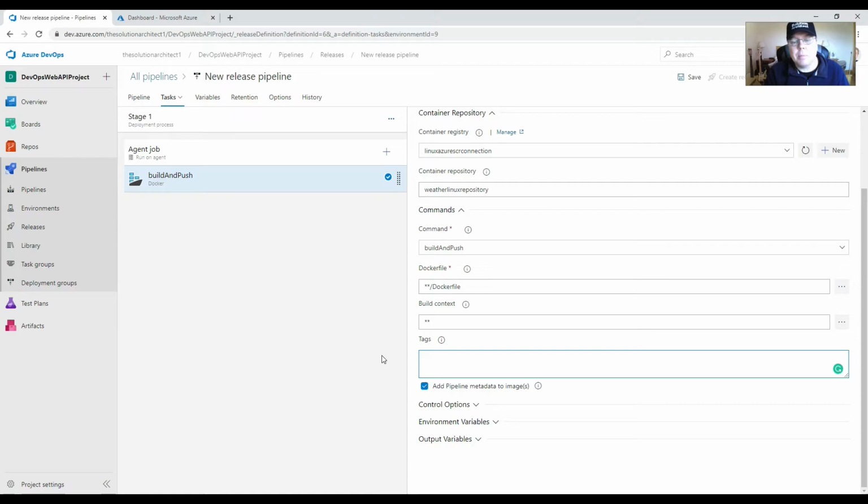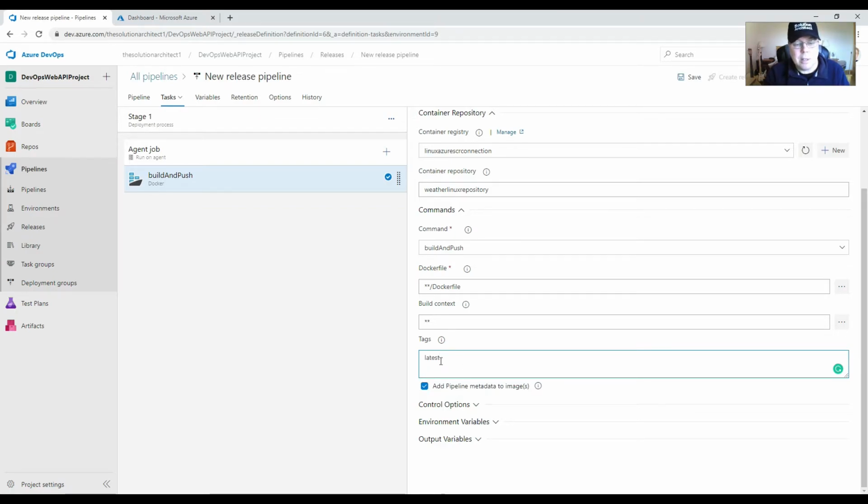So every time it builds, it overwrites the ID. Now to create an instance from that, you need to have the ID. So I think I made a mistake in my previous video, but what you can do is put a version in here, say 1.1, and then make sure that is the instance that you're going to deploy. But I'm just going to do it latest.